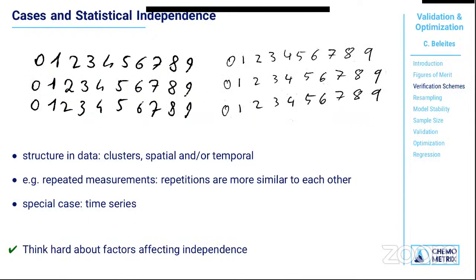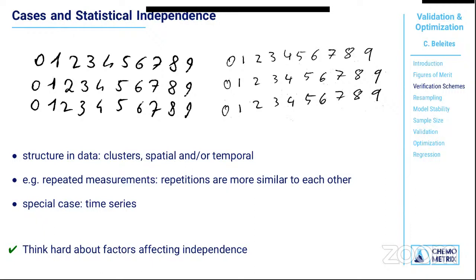Now, the second ingredient I told you is the scheme, the plan, how we get the samples that we actually want to test. And the one really crucial thing here is, in order to get a fair estimate of how our model will perform for new unknown data, we must be sure that the data we test with is actually unknown. And in statistical terminology, unknown is called independent.